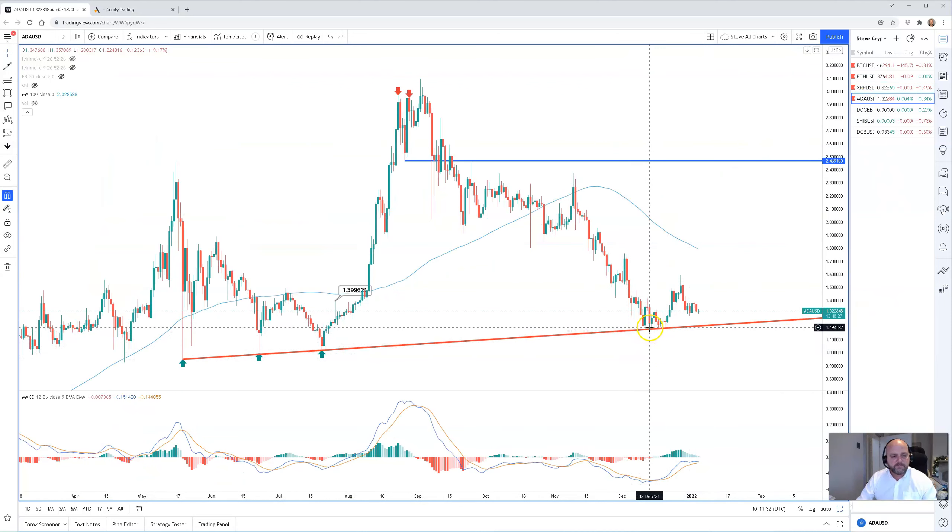Cardano itself pulled away from the 120 support level. We managed to capture ground above 150, got to just short of 160, and then we had a bit of a turnaround. A shooting star formed on the 27th of December, then a bearish engulfing candle the following day. Since then price action has been under pressure, with 128.20 holding at the moment. It looks like we could be in for a little bit of a rough ride. The 100-day moving average is way above and hasn't been touched. We can see the MACD with positive momentum stalling, looking like we're going to get a crossover to the downside, which should bring this supportive trend line into question once again.